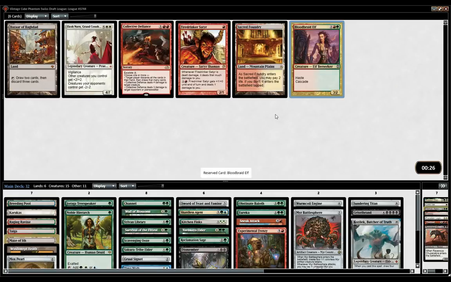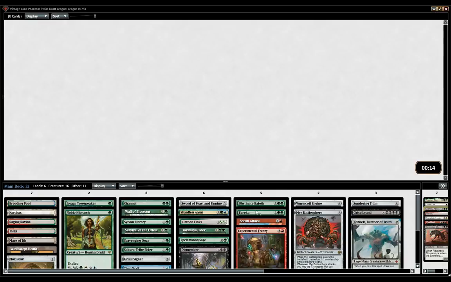Bloodbraid. Ooh, Blood Blow. We Blood Blow a lot of good stuff. I think the only thing we Blood Blow that might miss is like Channel or Dismember. But even Dismember is probably going to do something. Yeah, let's get that rolling.